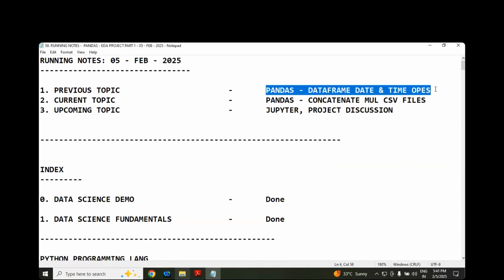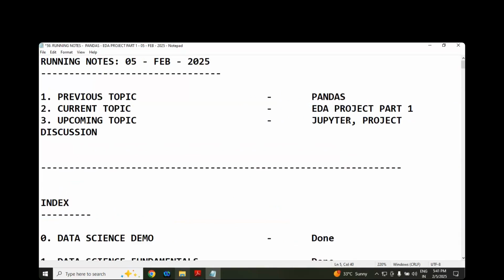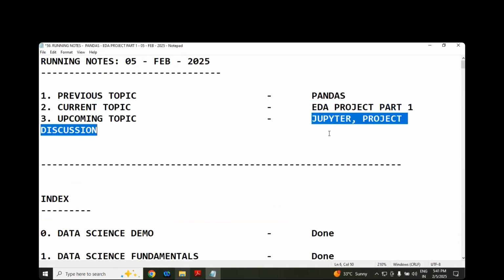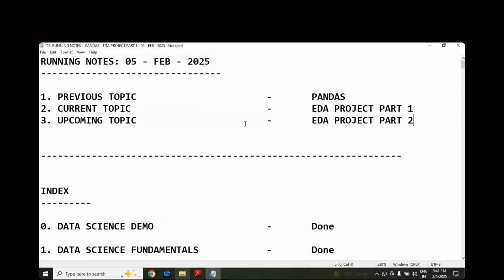PANDAS is over. Today, EDA project 1. Okay, cool.